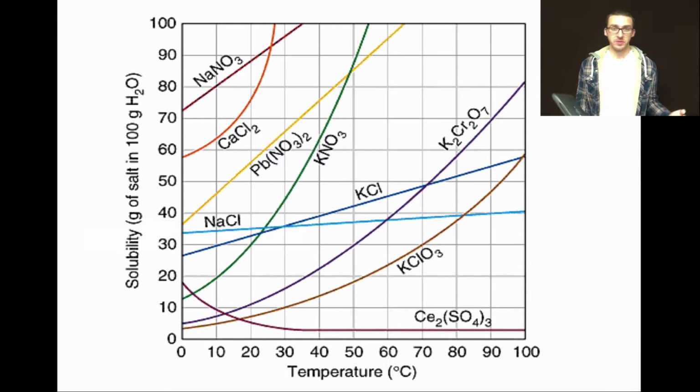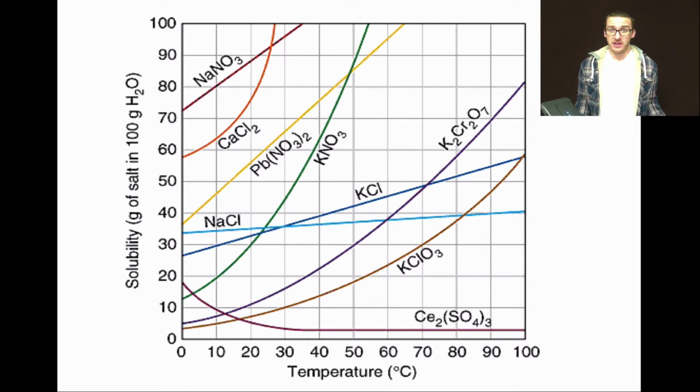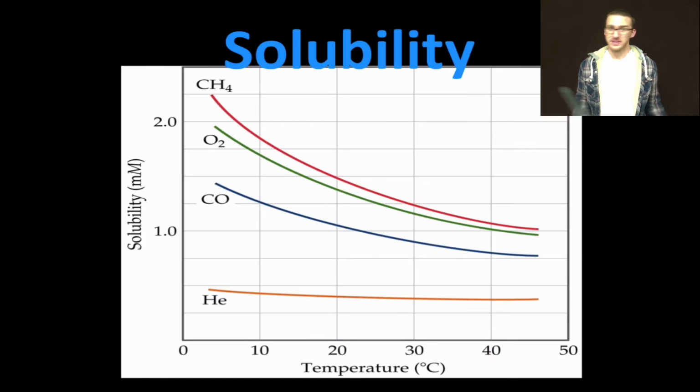Let's imagine the temperature of my water was 40 degrees Celsius and I only placed 50 grams of potassium nitrate in that 100 grams of water. The solution would be considered unsaturated because at 40 degrees Celsius, that 100 grams of water could hold more potassium nitrate. However, now let's imagine at 40 degrees Celsius that we've placed 80 grams of potassium nitrate into that 100 grams of water. The solution is saturated, as any point above the line is, except now we've got about 15 to 20 grams of potassium nitrate that has fallen out of solution and is sitting at the bottom of your beaker or container. Same thing applies to gases, except just recognize that when we're talking about gases, they're not going to settle out at the bottom, they're just going to exit the solution.